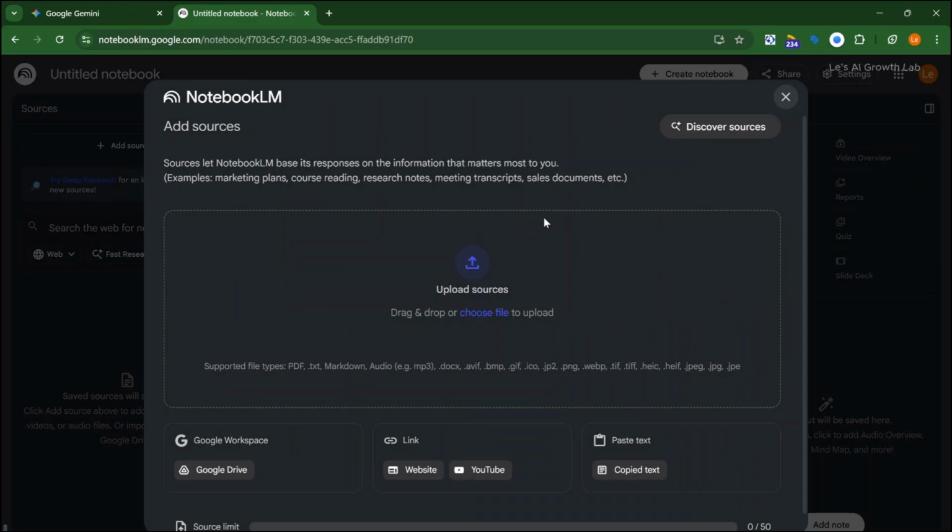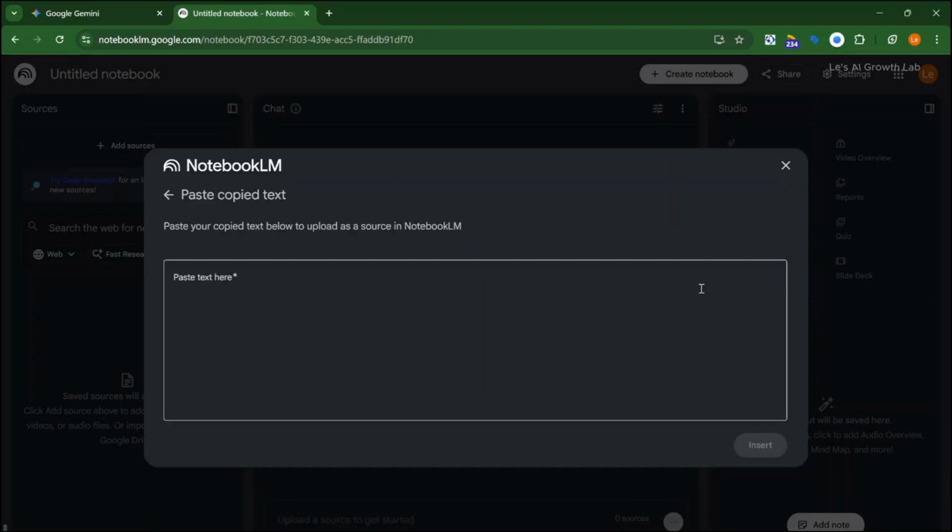You can upload so many types of content here, like PDF, TXT, Markdown, audio, DOCX from your computer, and also stuff from your Google Drive, web links, YouTube links, and also paste text here.